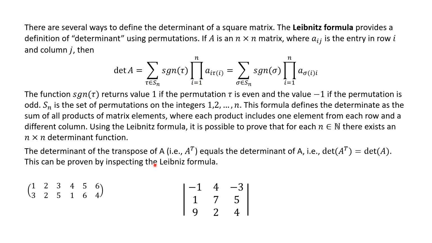Okay, so needless to say, this is more complicated than our previous methodology, where you basically are using row operations to simplify things. And the fact that these two formulas are equivalent here implies that the determinant of A transpose, where you take each row and make the corresponding column, so row 1 becomes column 1, row 2 becomes column 2, and so on, equals the determinant of A, which we'll use that fact.